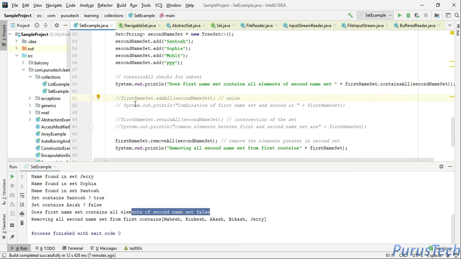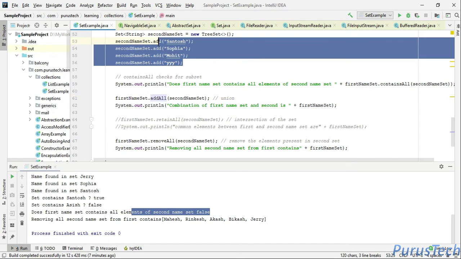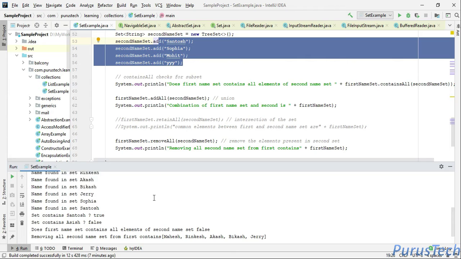Now let's talk about addAll. addAll is nothing but the union of the first name set and the second name set. The parameter we are passing here will unite with the first name set. So the first name set will now contain, after calling addAll, these elements plus whatever it had earlier.